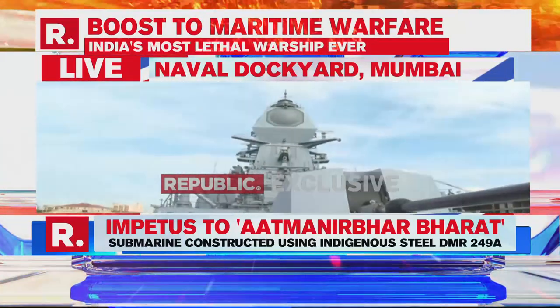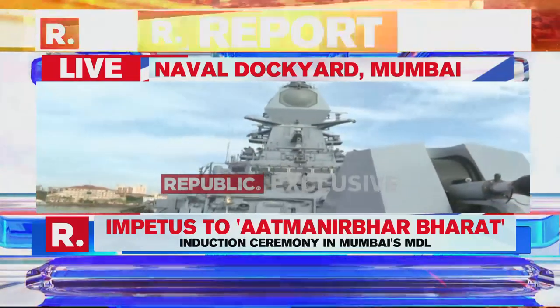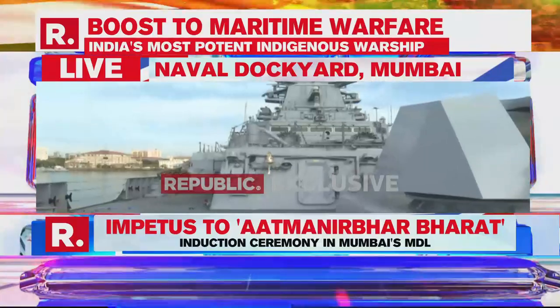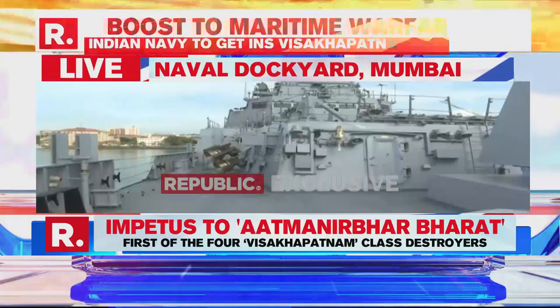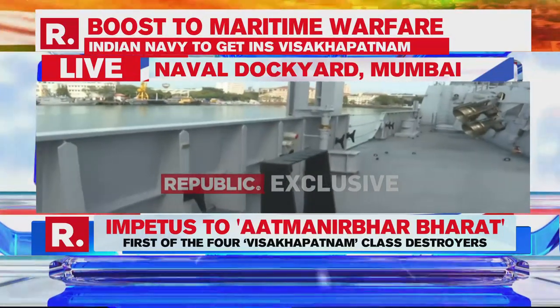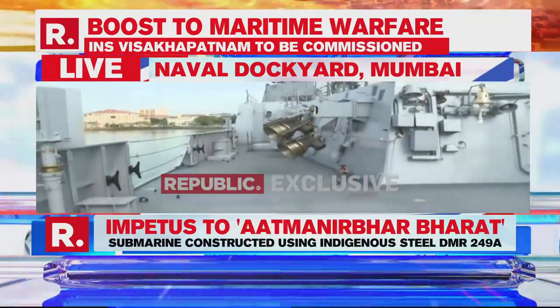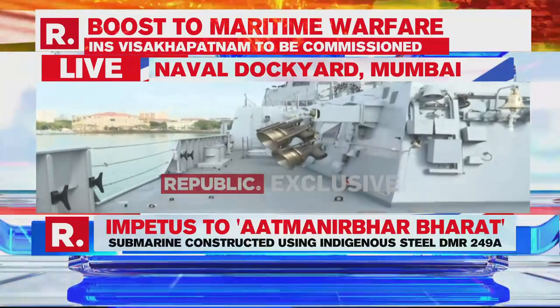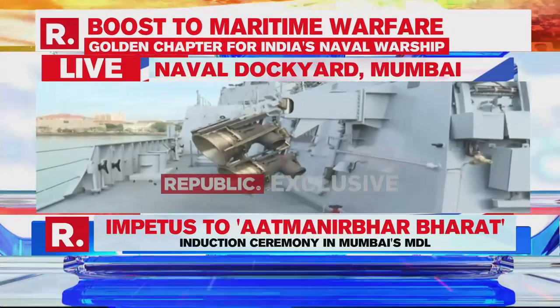There is 75% Atmanirbharta entailed here. There are serious, sophisticated weapons and communication systems on board. This ship has been done up including the paint — in fact, the paint is also advanced. It is a stealthy paint that makes the ship difficult to detect. So for an enemy ship, this one may look very small, like nothing more than a fishing boat, but in effect it is a huge warship capable of a number of activities.